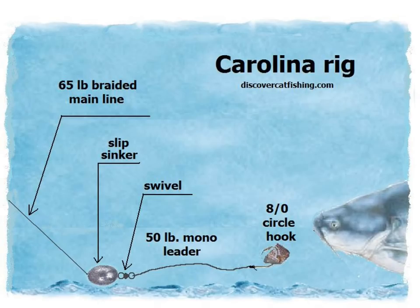So the way you rig up when you go with a shallow bite is you're just going to put your weight directly on your line like this. And this is a much smaller rig I was using for channel catfish the other day. But same idea, 2 or 3 ounce sinker, whatever you're using. You put it on your line, and then you go to a swivel. In this case, I led the swivel straight to my hook, but he actually did a leader from a barrel swivel over to his 7-aught hook.